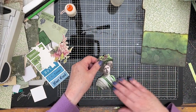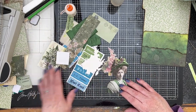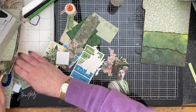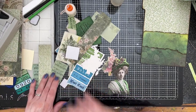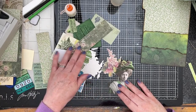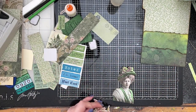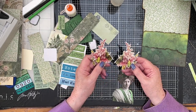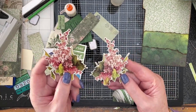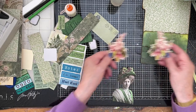She just does. Okay, so let's build up this collage around her. Now I've got all kinds of greenery out, lots and lots of it, including these two. Now these are from an old Tim Holtz set, but I've got loads because I bought loads at the time. And they're mirror images of each other like that.